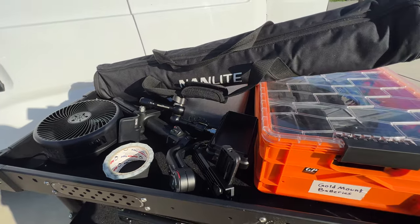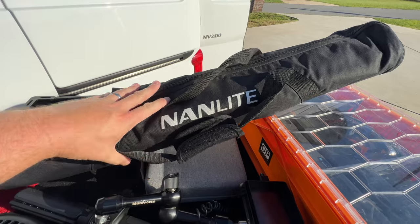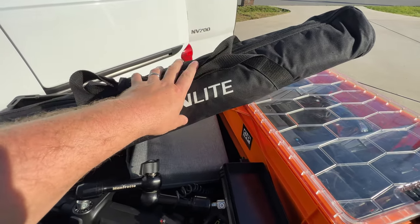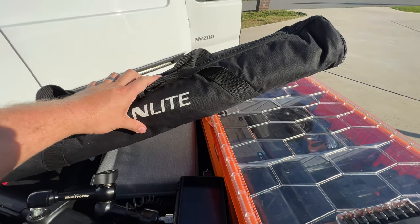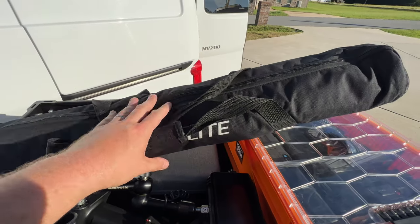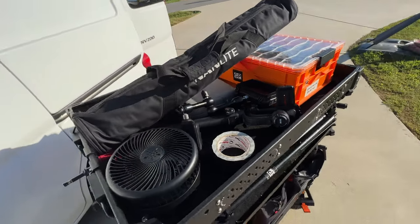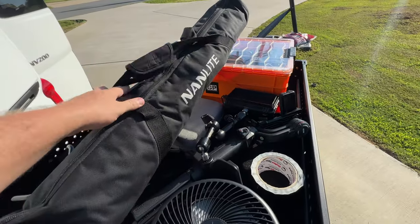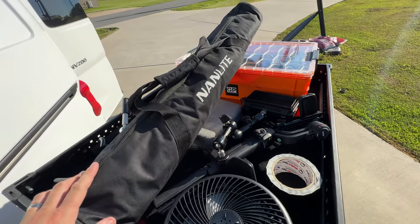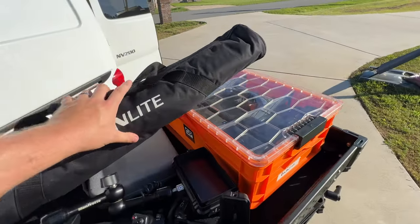So first I'll show you guys some new equipment that I picked up. I picked up some Nanlite Pavo tubes. These are the first generation, the 30C Mark II. I have two of them in here, someone I know was getting rid of them here locally, and I thought, why not pick them up? Can never have enough tube lights, and he was selling them for a really good price, almost like just giving them away at that point.